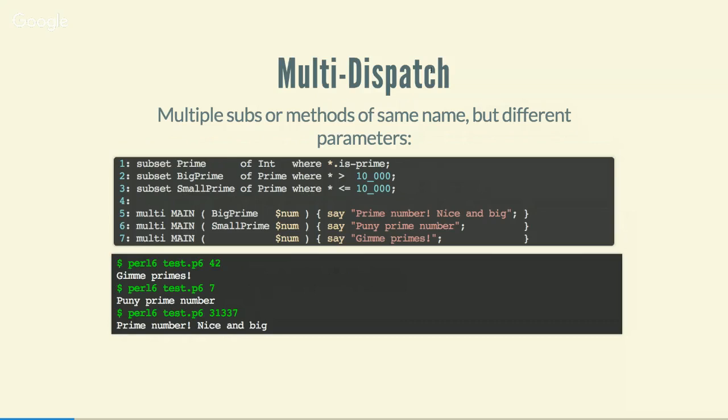And on line number 7, we don't specify the type, so that's like the widest type that it can match. And I guess this is the place where you might specify a better usage message. And also there are some modules in the ecosystem that you might find handle options better, like command line options.